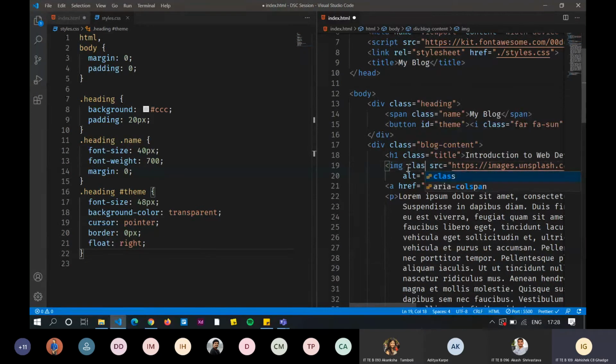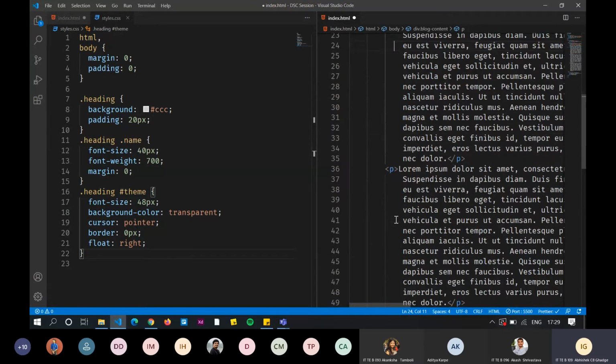Let's add a class of image, I guess, only. Then there is a link. Let's add a class link. So I have added a class of link, and then there are some p tags, right? Okay, we are done with that.